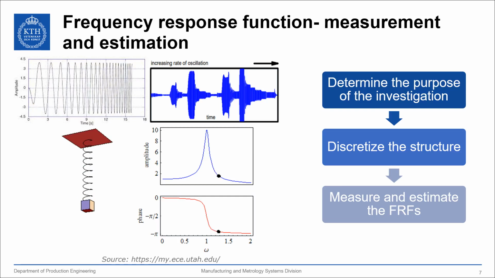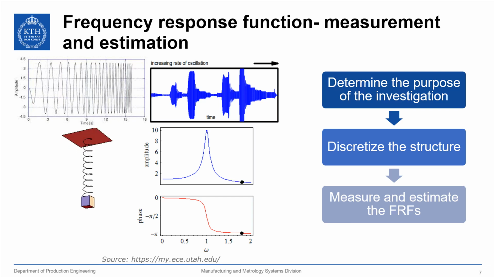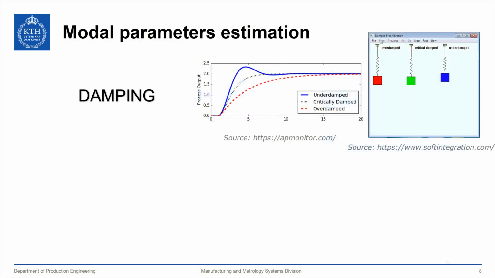Then, the measured time data is transformed from the time domain to the frequency domain using a fast Fourier transform algorithm. Due to this transformation, the functions end up being complex valued numbers that have a magnitude and a phase. From the FRF plot, we can notice that there are peaks. These peaks correspond to the resonance frequencies, or the frequencies where we have a maximum response to the input excitation. We have already discussed one of the dynamic properties, which is resonant frequency. We still need to introduce the concepts of damping and mode shape.